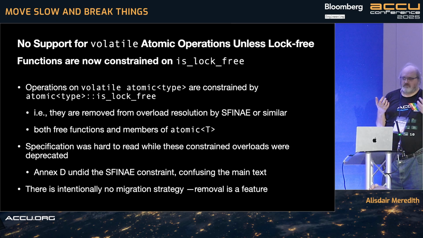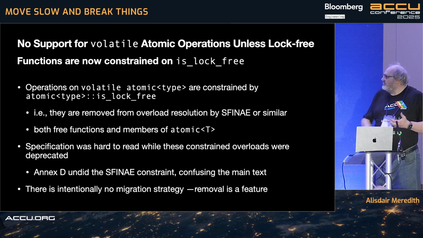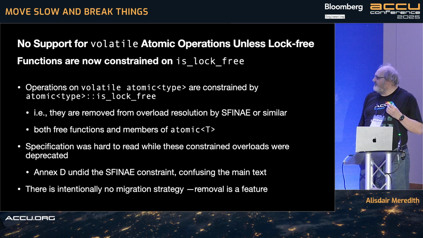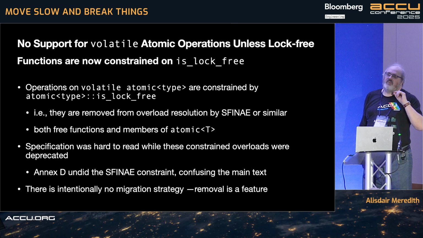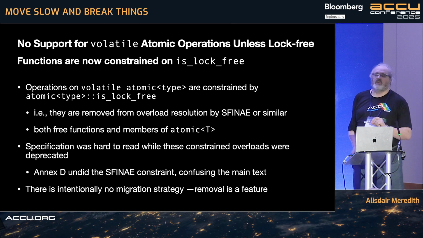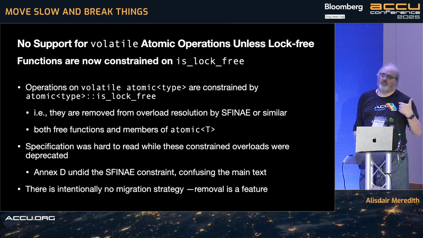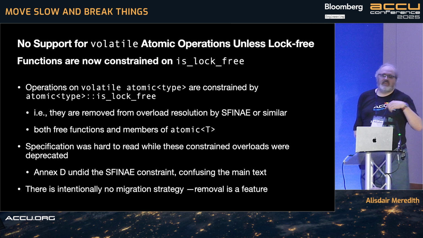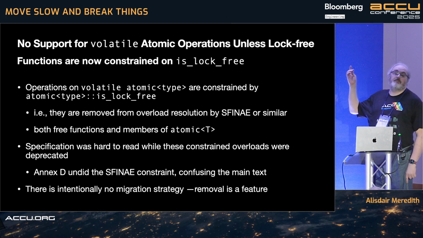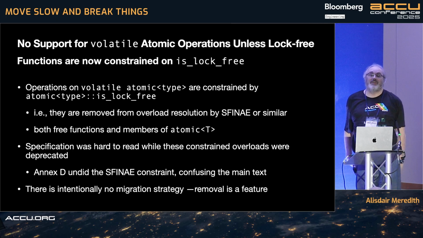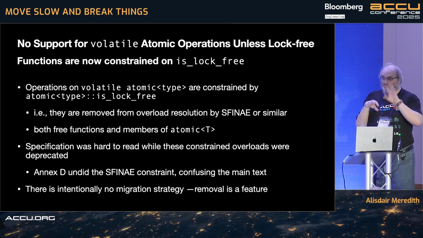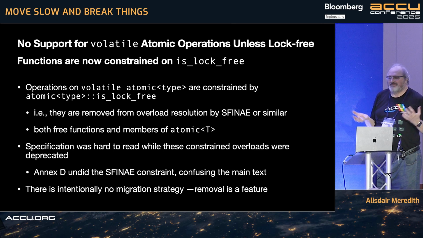Again, all the atomic types have volatile qualified overloads for a lot of their operations. And using those Sutter rules I mentioned earlier, those operations are enabled only if, on the volatile types, the atomic type itself is lock-free. So if there's locking involved, we're not allowing that to go through with the volatile types. And it turns out we then, in Annex D, with the deprecated stuff, undeprecate that, injecting those back into the main standard, saying those specific overloads, yes, they're still there. They're deprecated, and hopefully you'll get a nice diagnostic about that, but it's the same signature, just with that constraint.